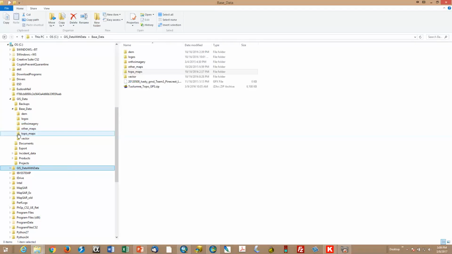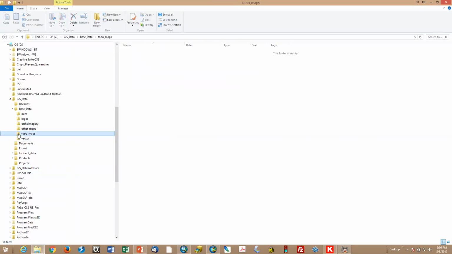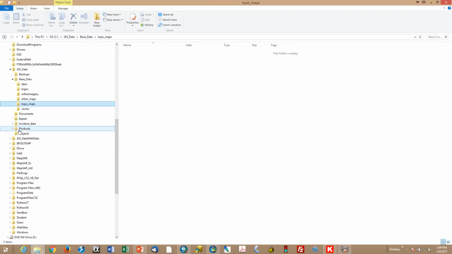There are other types of maps, but the main ones we'll be using are topo maps, where you'll keep the standard USGS type topo maps, which come as TIF or even JPG or PDF extensions, and what's called vector data. The two main types of data are vector and raster, and check the book for better definitions of those. But vector data is just points, lines, and polygons. So things like roads, trails, the point where a house is, and polygons, which would be the boundary of a city, or even the footprint of a house or a school.